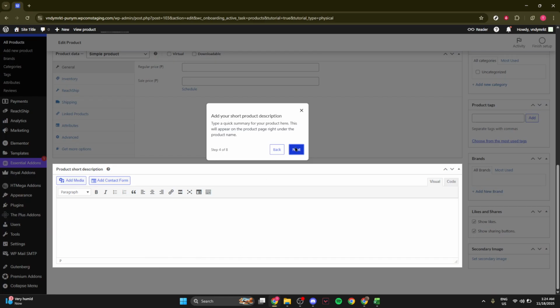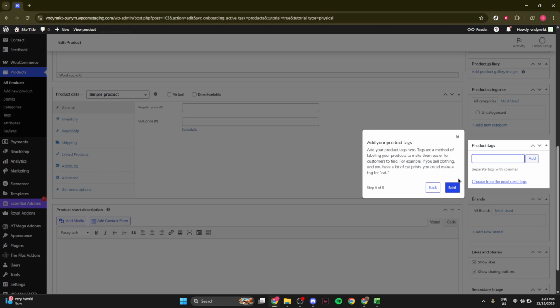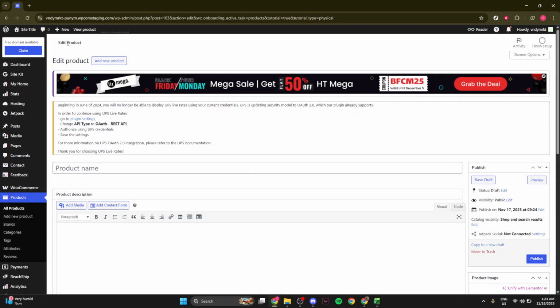After setting up your products, it's crucial to configure your payment options. WooCommerce offers several ways to accept payments online, including PayPal, credit card, and even direct bank transfer. Simply choose the payment methods you wish to offer and enter the necessary settings.